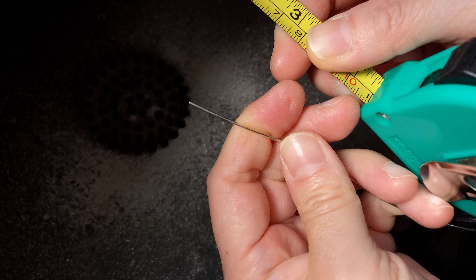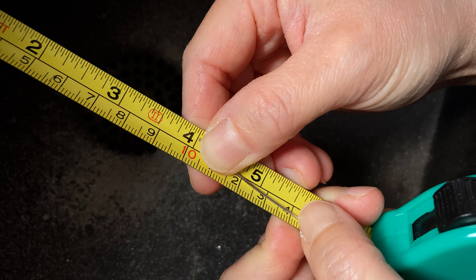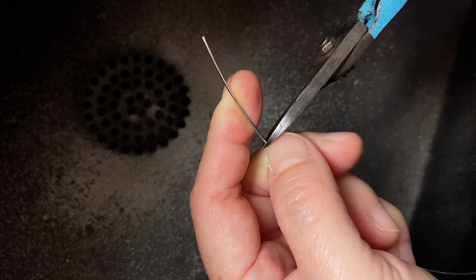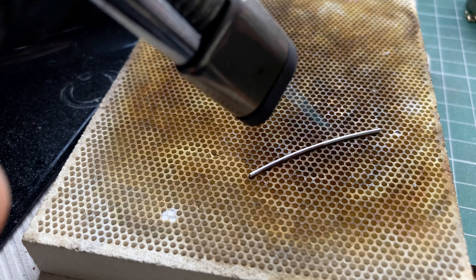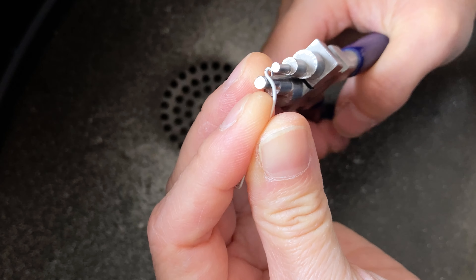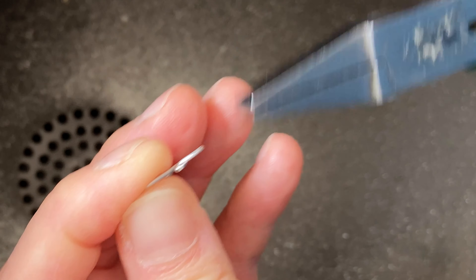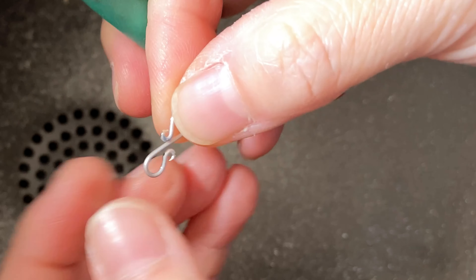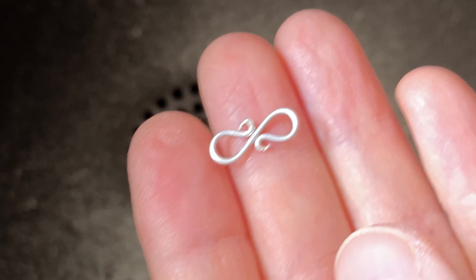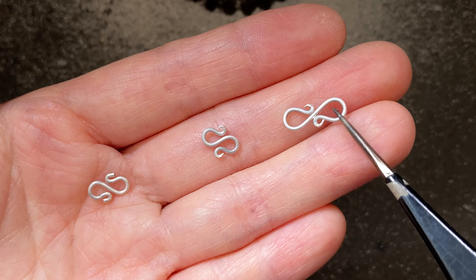Third time lucky — I'm going to try again, but with a longer wire this time. This is the same wire I cut off earlier, measuring 0.9mm diameter. The two pieces I tried earlier were 1 inch long; I'm going to try 1.5 inches long this time. Heating it up will make sure it won't bounce back when I bend the wire later. I use the second smallest step on my pliers when wrapping the wire, then flatten the shape with the flat nose pliers. It looks much better this time. After two test pieces, I'm happy to settle with this size. If I put three of them together from left to right, you can see how I have improved with each piece.